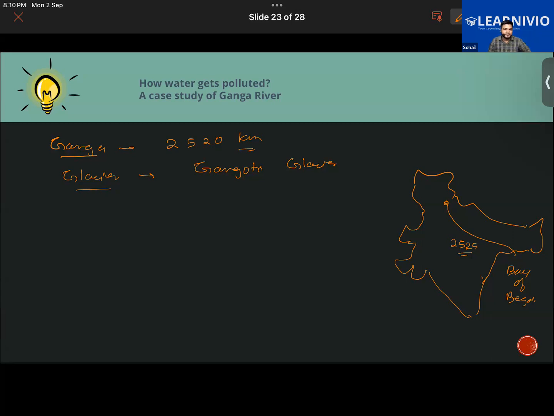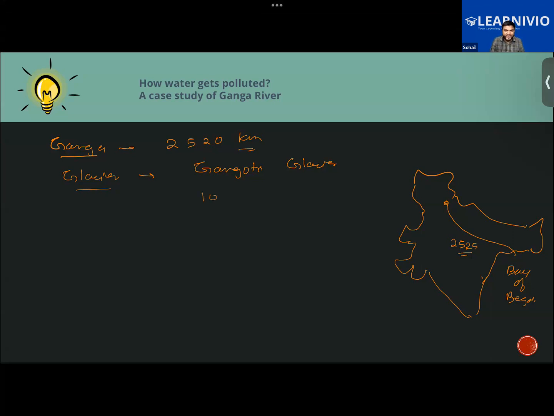But the sad thing is now, although this is one of the most significant rivers of India, and as it flows through so many towns, cities, and villages, our livelihood is dependent upon the Ganga River in some way. Many people live on the banks of the River Ganga, and their livelihood is dependent upon it. But it has been found that the river Ganga is one of the 10 endangered rivers of the world, according to the World Wide Fund.